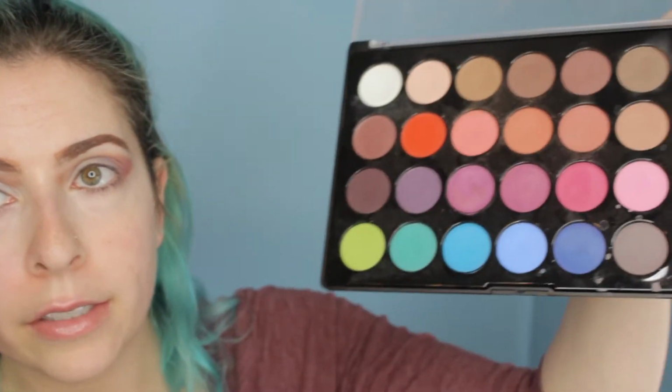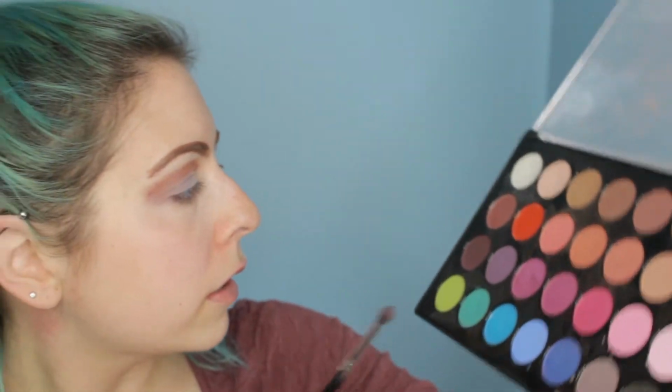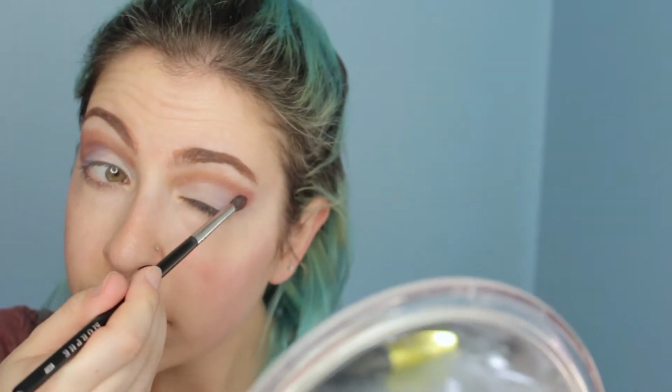And now I'm going to go back into my Modern Mattes, and I'm going to take this purple and just focus this on the outer edge of my eyeshadow. I'm working in stages because I want a gradient effect, so I want to make it as seamless as possible.